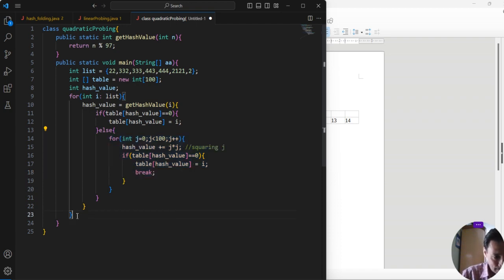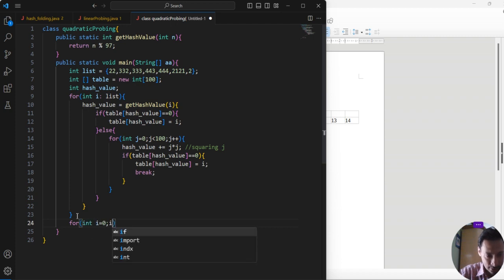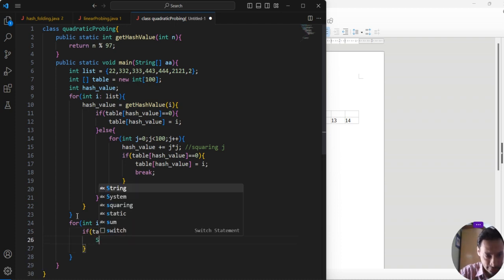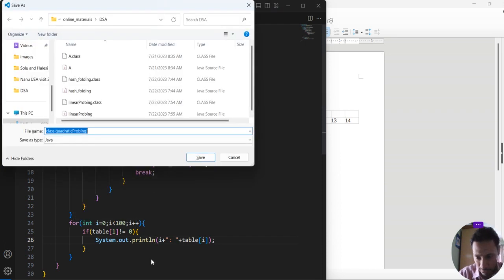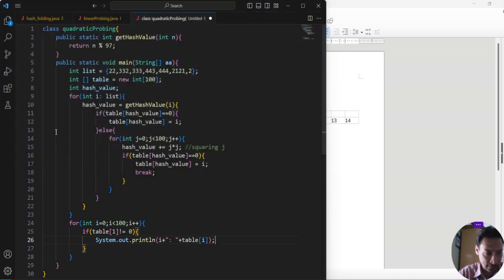Now let's display the content of this table. For int I equal to 0, I less than 100, I plus plus. Now we have to check if table I is not equal to 0, then we will be displaying the values, plus table I. Okay, QuadraticProbing.java.